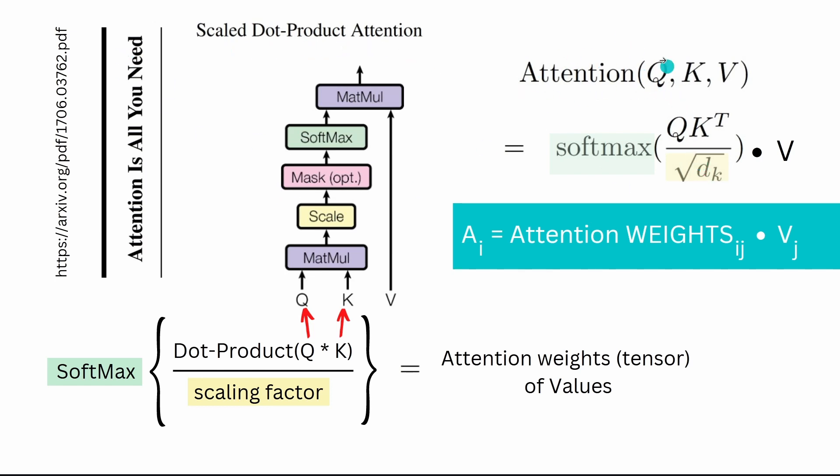Now you have a matrix multiplication with our values. So what you have is a scaled dot product attention. They wrote that attention, depending on the query and the keys and on the values, equals the softmax function of exactly our dot product, Q times K transpose, by a scaling factor, and of course they are the weights of our values. This is the famous formula for our attention mechanism.